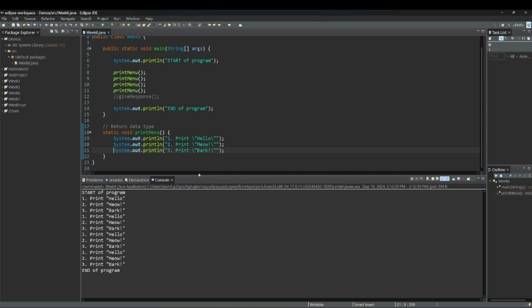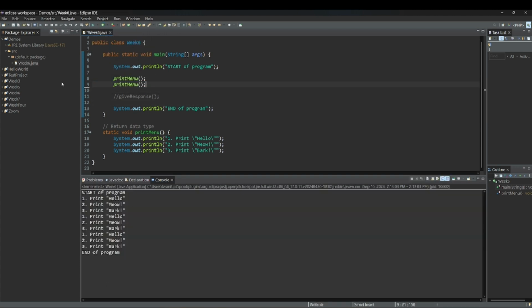You see, I didn't have a bunch of this copy and pasted over here. It's just been condensed down to printMenu, and it does the same code over and over again. So it's not a loop, we've just condensed the code. Because notice if I get rid of this one, it'll just do that same code, if I run it, 3 times. And if I get rid of this, it does that chunk of code 2 times.